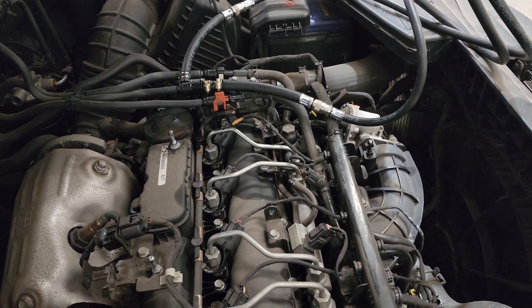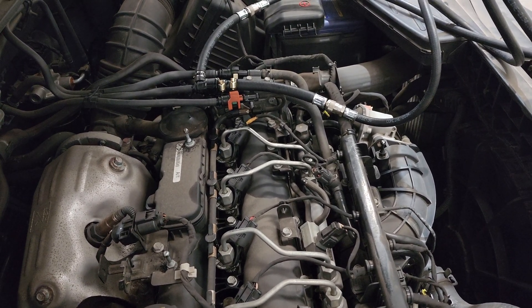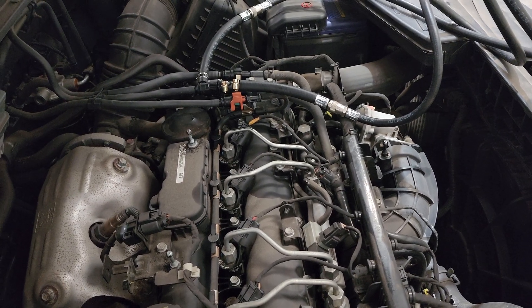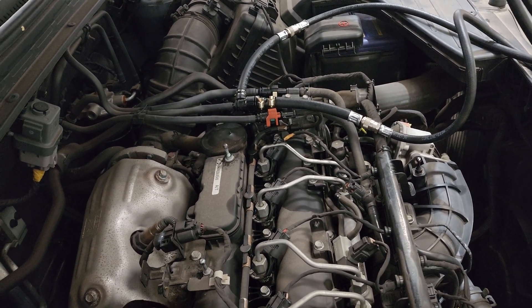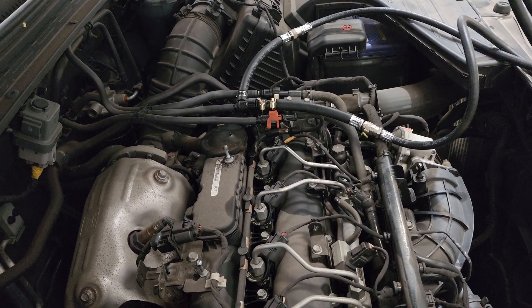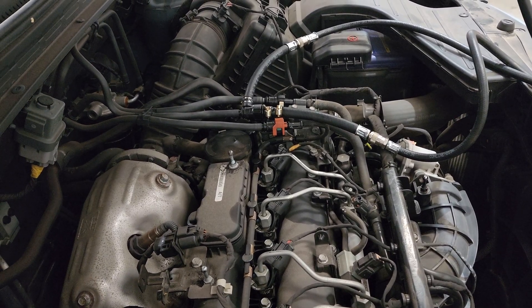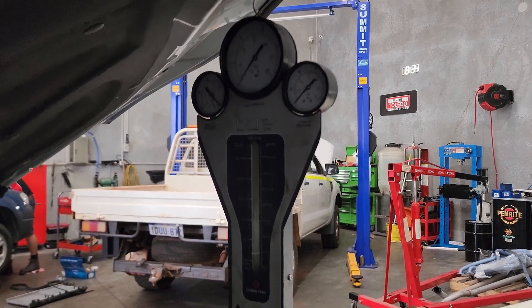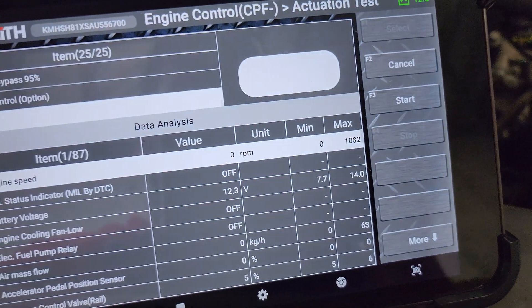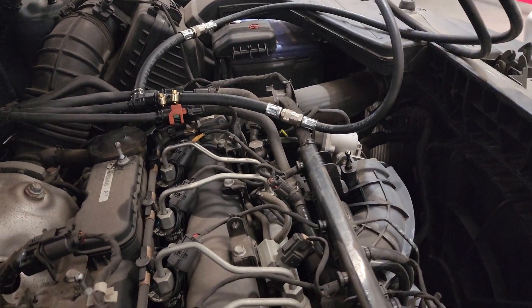Alright, here's where we're at. After we got the car back in yesterday we couldn't get it to really fail again. Obviously suspecting a fuel pressure issue, the first thing we want to do is check the low pressure side. We've got a low pressure pump in the tank which provides low side pressure - about 60 psi to the high pressure side, and then the high pressure side converts it into high pressure. I hooked up the fuel pressure tester, used the Zenith to command it, and I did get 4 bar - 60 psi pressure - so it looked like it was okay.